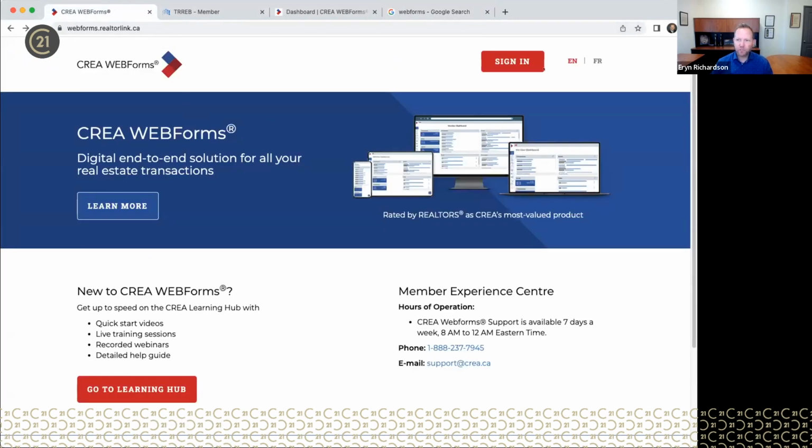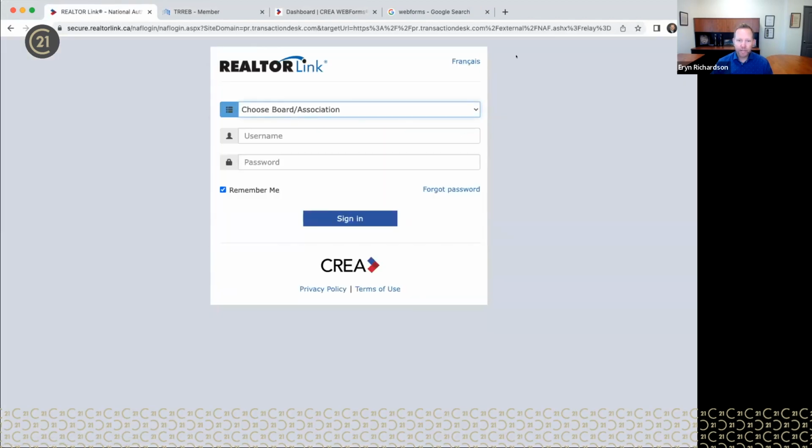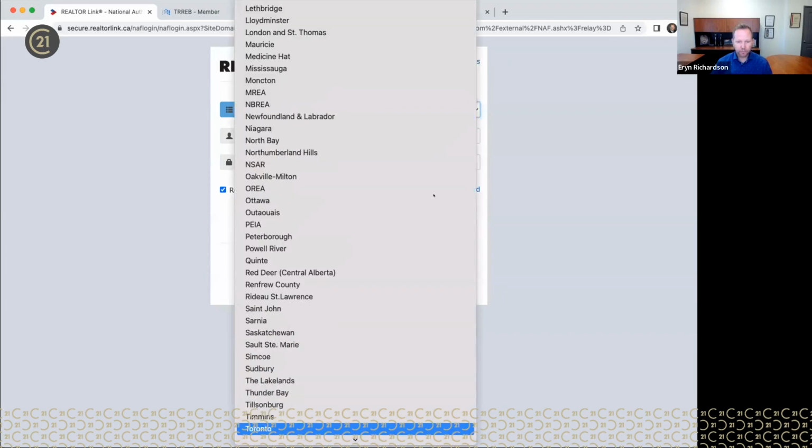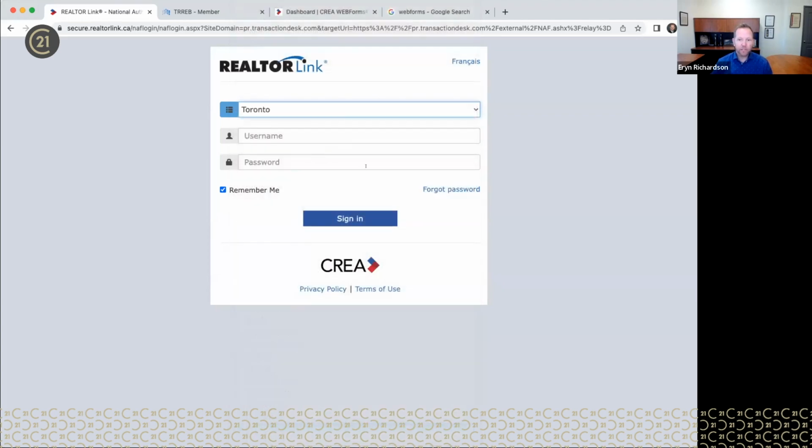And this screen allows you to click on it and sign in directly to RealtorLink. So if, for example, you don't have your authenticator with you and you did want to type up an offer, you would be able to go to the RealtorLink website here, choose the Toronto Real Estate Board if you're Toronto, Simcoe if you're Simcoe, Hamilton if you're Hamilton, but click on your board, your username and your password.